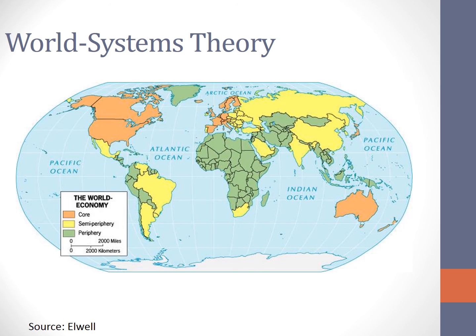The semi-peripheral areas are somewhat intermediate, being both exploited by the core and taking some role in the exploitation of the peripheral areas. In the recent past, they have been expanding their manufacturing activities, particularly in products that the core nations no longer find profitable. And this is particularly evident in the production of textiles, which no longer take place in the United States for the most part.